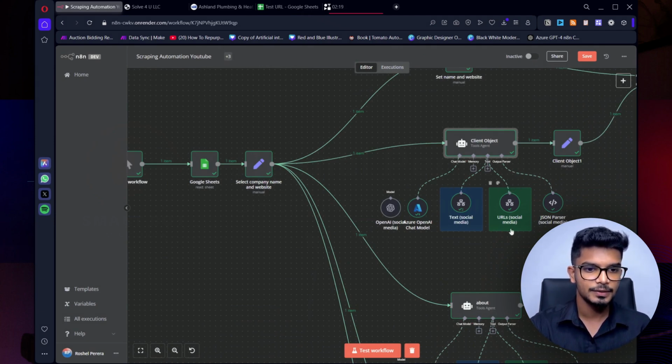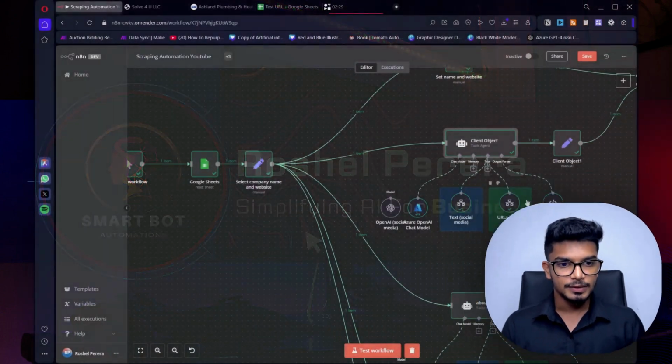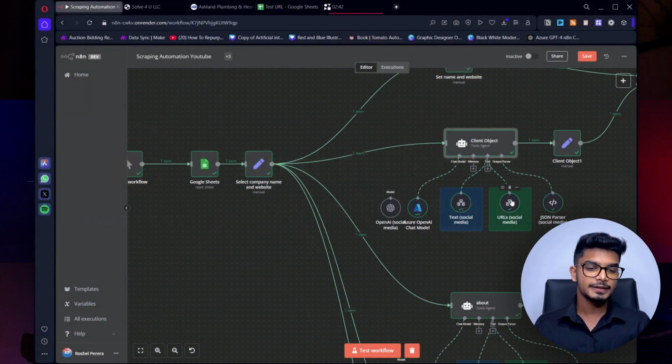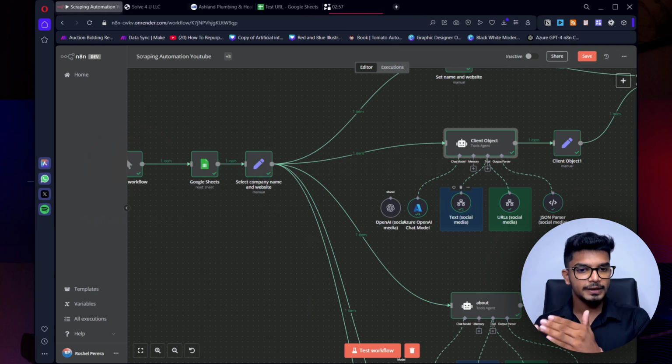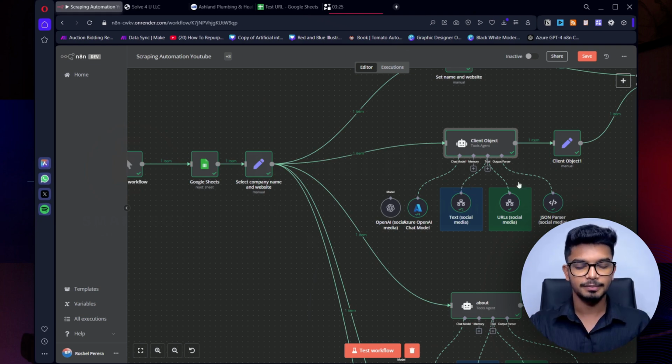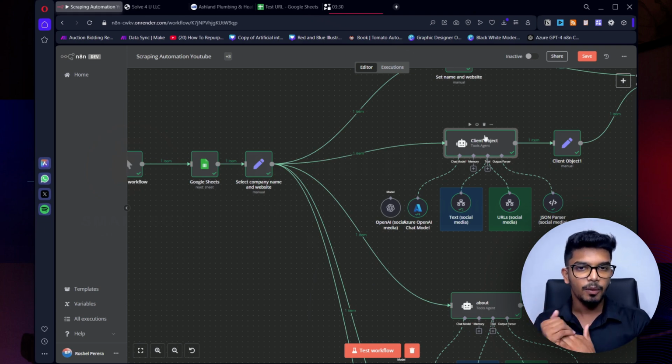And as you can see in here, I have given some tools. The first tool is the one that thinks like, when we give this website URL, there are several sub URLs in that exact URL. What this tool is doing is it collects all these sub URLs and passes those URLs into this tool. What this tool is doing is it gets all the text in those URLs and passes that text into this tool agent. By that it can scrape all the necessary information that I asked to collect.